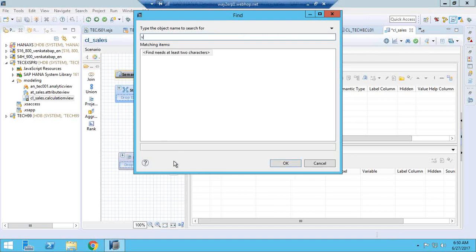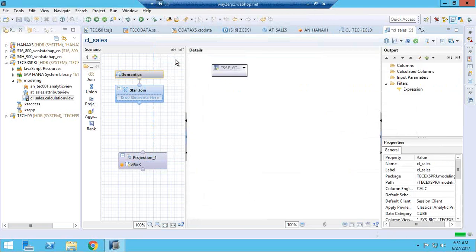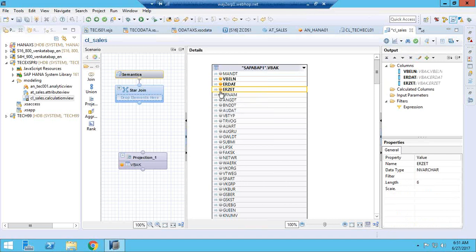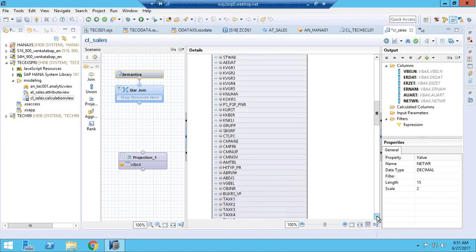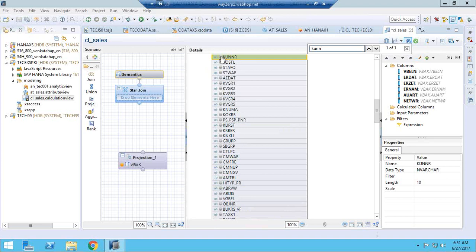VBAK, inside that VBELN, ERDAT. You can search also, Control F, you can search.